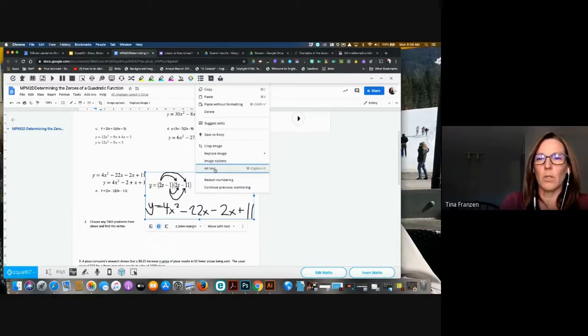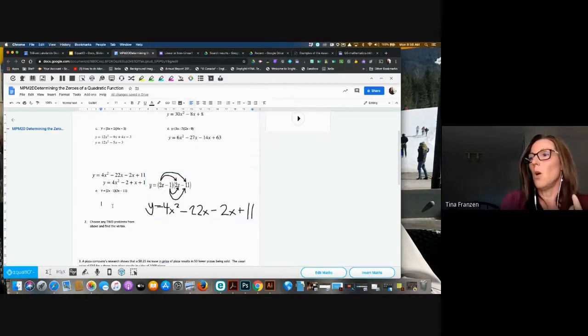This is important for visually impaired people, so that if you have this screen read to you, you could have the math read out as well. So that might be something you need, it is an option for all of these images.